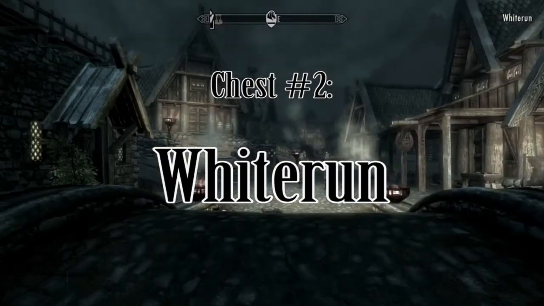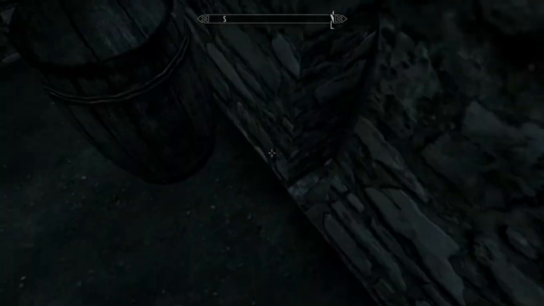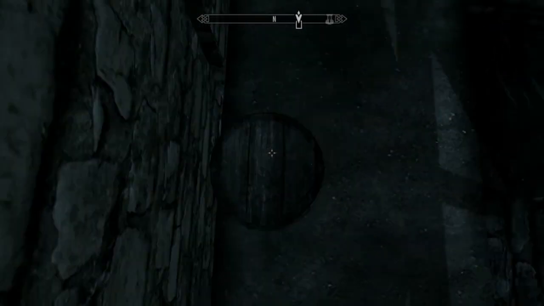Alright, moving on to our second chest now in Whiterun. You want to turn immediately right when you spawn and you'll see this barrel. And you want to try and get on top of the barrel, as I failed to do many times. Once you finally get on top of it, there we are.